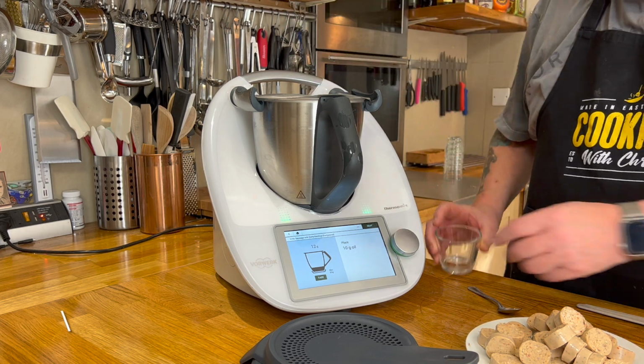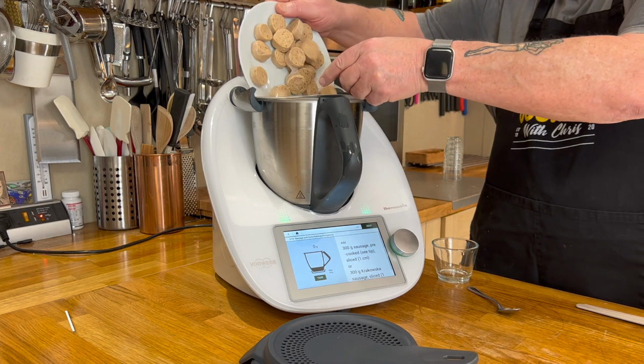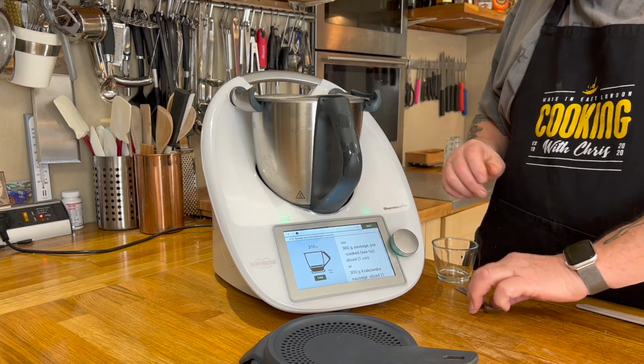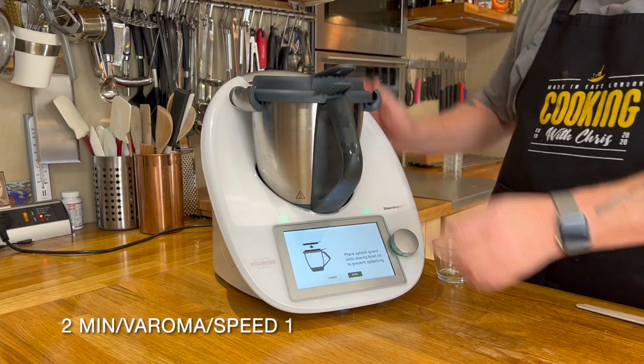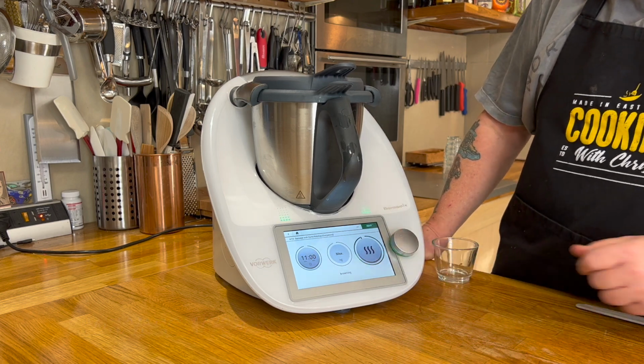Add the oil into the bowl and then put in the bratwurst, making sure that you distribute them evenly. Get a spoon and stir them so that they go even. Put the lid on it with the splatter guard on, and then we cook this.